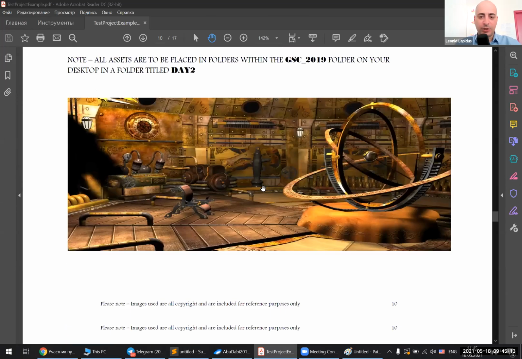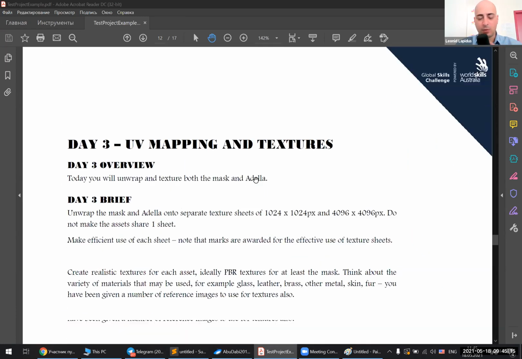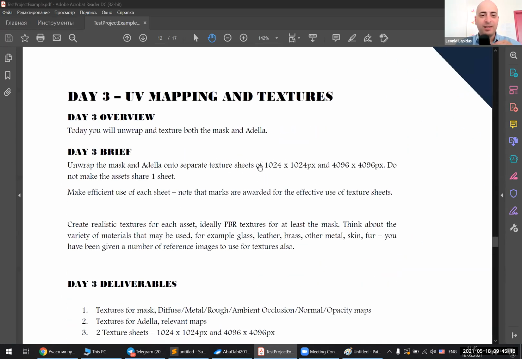Okay, let's go to day 3. It's a very hard day. Today you will unwrap and texture both the mask and Adela. In brief, our competitors should create two separate texture sheets with these restrictions, 1K and 4K.